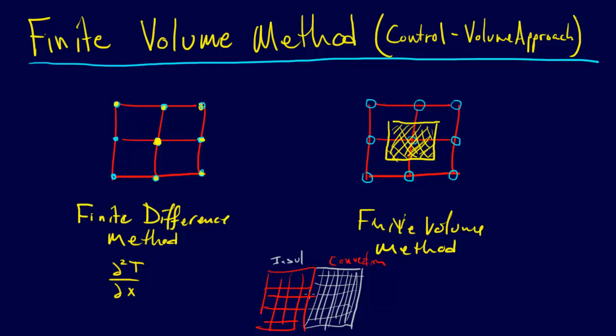So let's say this is insulated, and then this other, instead of being insulated, we have convection. So this is sort of a more challenging situation, and it turns out that to solve it with a finite difference method is really hard. Because you really have to do some tricky derivation. And the finite volume approach ends up being a little bit easier for this type of a problem.